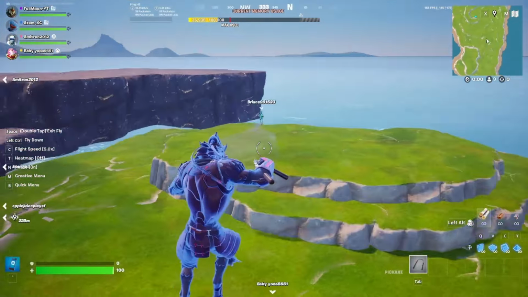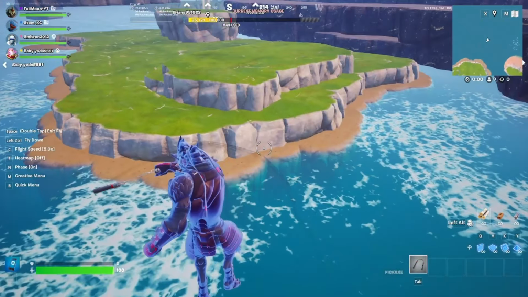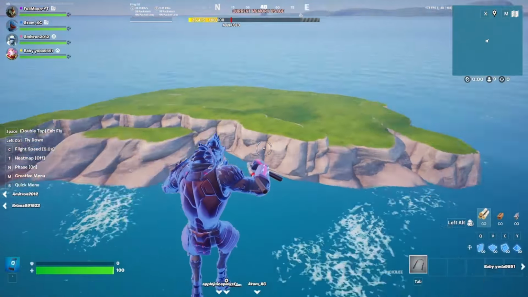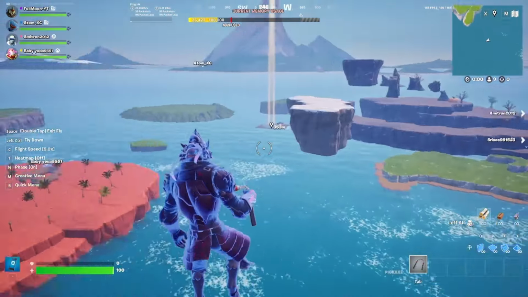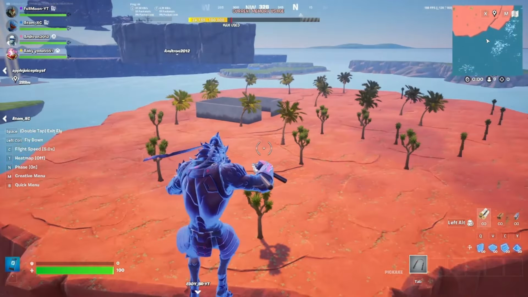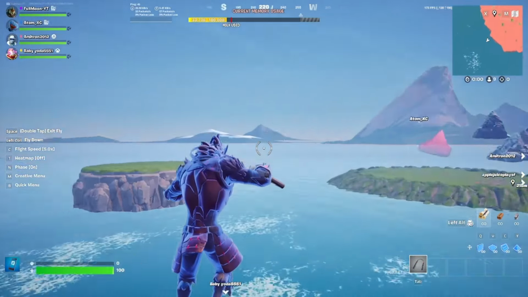And grass biome over here. This is what Brian's building. He seems to be using a combination of Chapter 2 terrain and Chapter 6 or 5. I love that look. Not a lot going on yet as far as POIs and buildings go, but he does have a lot of terrain going on. Okay, we got Baby Yoda. He seems to be building a beach of sorts, or like a desert. I like that.